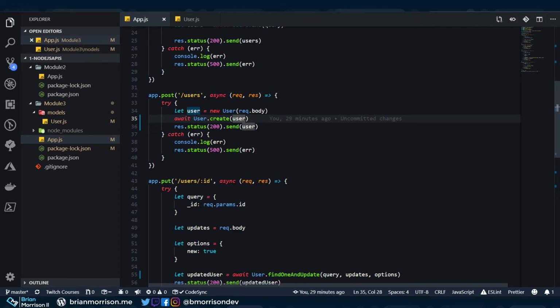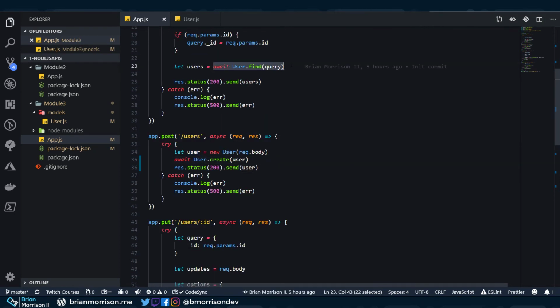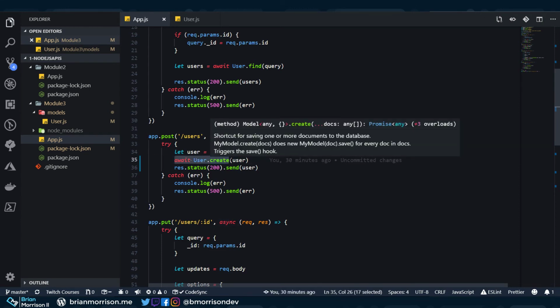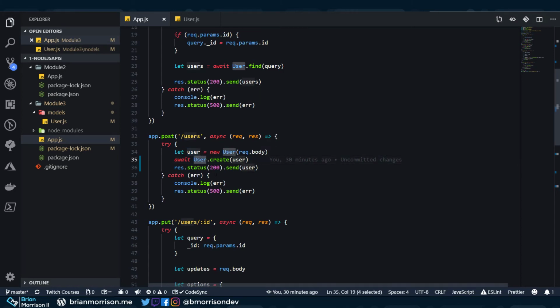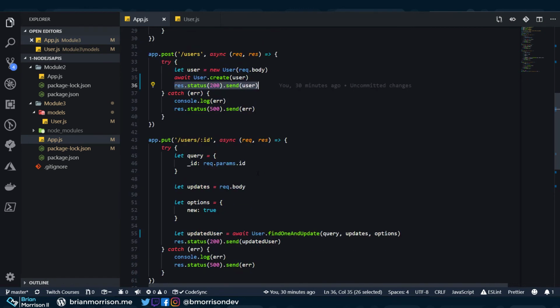You will also notice here that these particular Mongoose methods are async await enabled, so I've gone ahead and taken care of that. Because I've set my express methods as async, I can use await to tell the API to wait for that particular operation to be done before you proceed to the next call. So we're going to wait for the user to be created, and then we're going to go ahead and set the status to 200 and respond with the user.